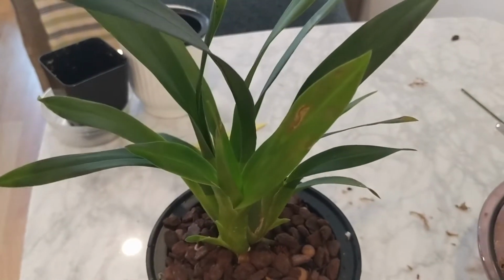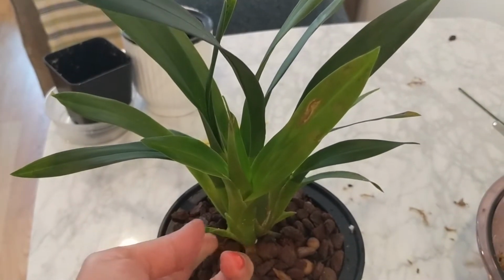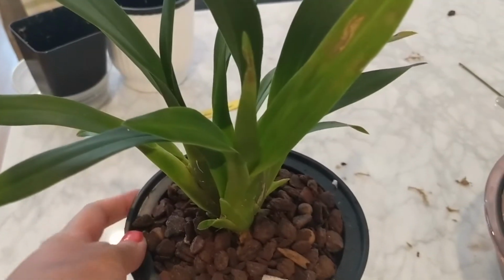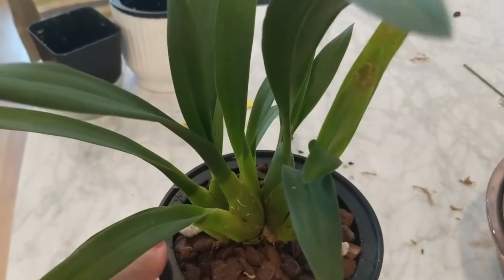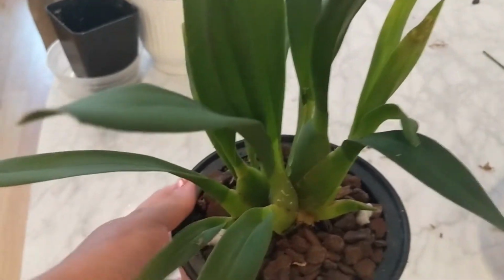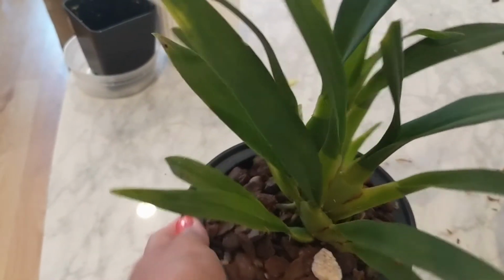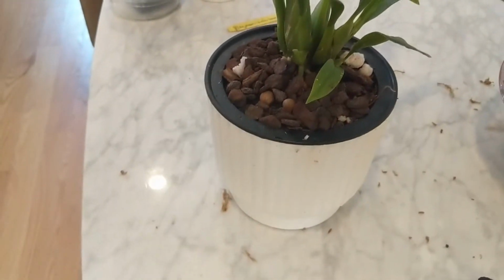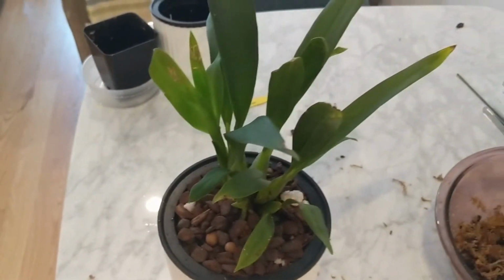So it's got room, this is the new growth, and any further growths will likely come in this direction, and there's plenty of room for those new growths to come out. This should be good for a while, maybe a year or two, and should be happy here. So I'm going to give it a water, clean up, and then we'll pot the next one.